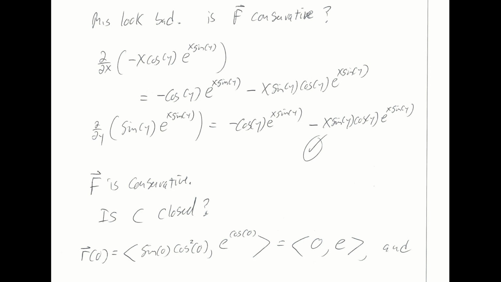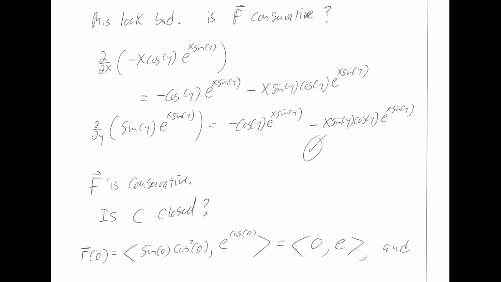I know that things are generally nicer and easier to compute if I'm dealing with conservative vector fields, so my first impulse should be to decide whether or not this is a conservative vector field. To decide that, I'm going to take the partial of the second component function with respect to the first variable x, and I find an expression for that. And I will also check the partial of the first component function with respect to the second variable y. And I can see that those are equal.